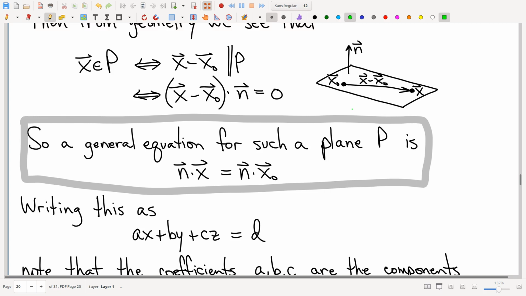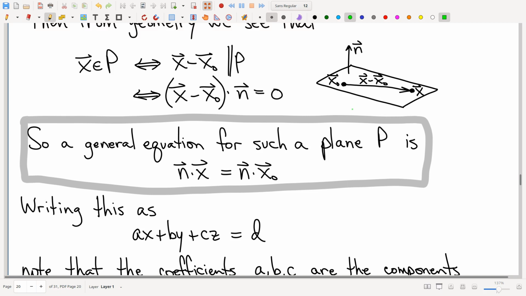But there is a one-to-one correspondence. If you give me a point, I can make a vector by putting the tail at the origin and the head at the point you gave me, and that turns a point into what we call the position vector. For every point there's a position vector, and every vector is the position vector for some point. They're not the same thing, but you can conflate them and get away with it, and context will always make it clear what you're talking about.